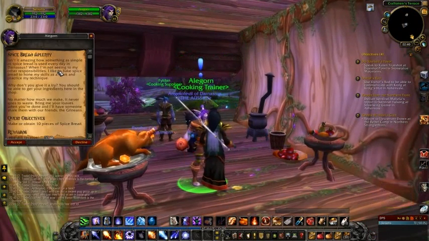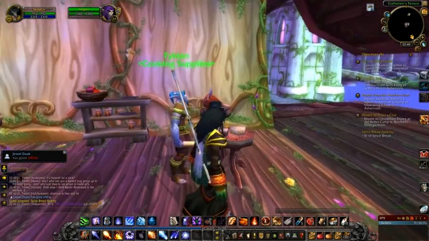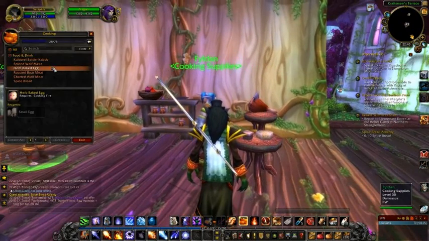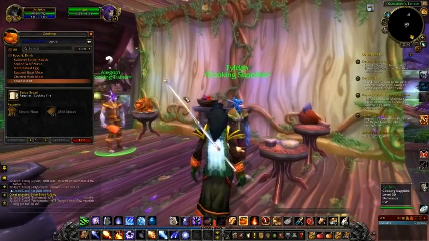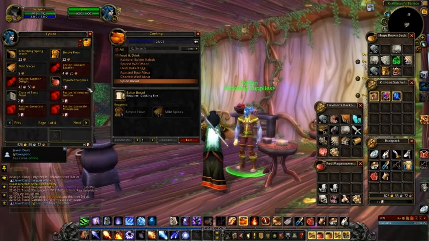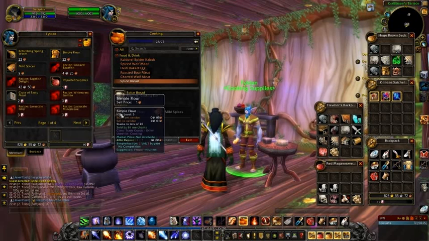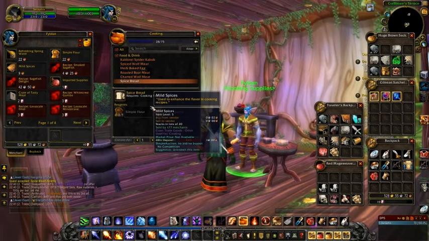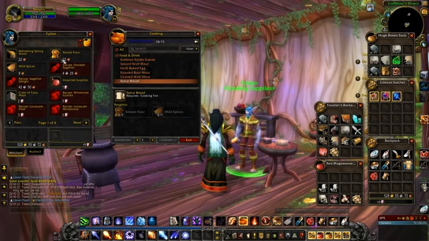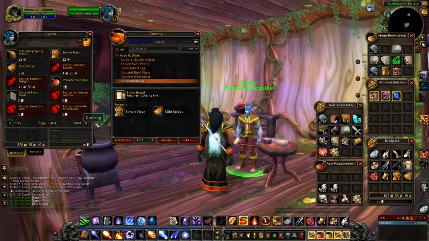Spice bread aplenty. Make or obtain 10 pieces of spice bread. Now, I'm pretty sure we can just make them already. And if we have a look in our cooking menu, we've already got that. I think there it is, spice bread, so that's what we want. Now we just need to buy some reagents, so we can do that from the cooking supplier here. Right, so we want simple flour and we want mild spices. So I'm just going to buy 10 of them, so there's 5 in a stack. So we'll do that twice, and we'll get mild spices, a stack of them times 2 as well.